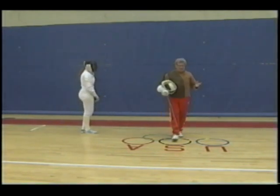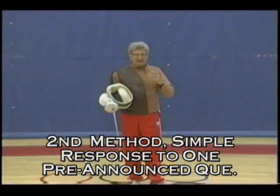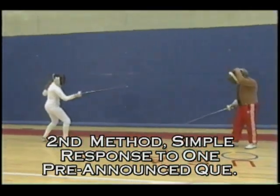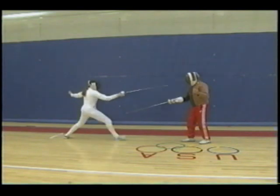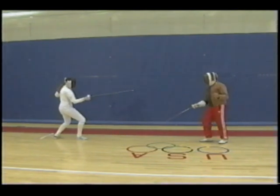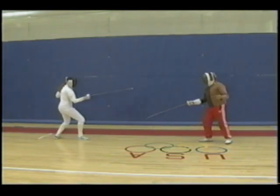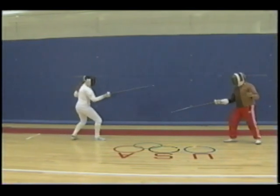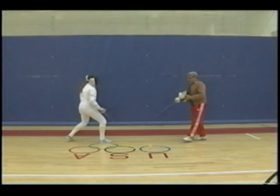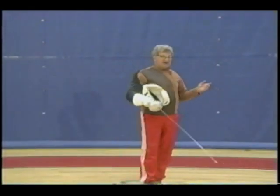Now, the same action, also a simple reaction to a visual stimulus. On my step forward, attack. And point forward. On my step back. Again. Right. Now on my step back, step forward. That was first the execution, then the simple action to a tactile stimulus, and similarly to a visual stimulus.